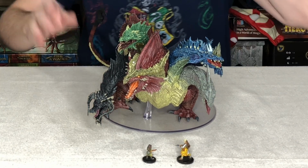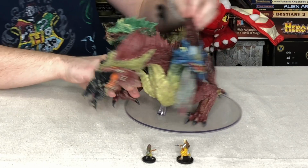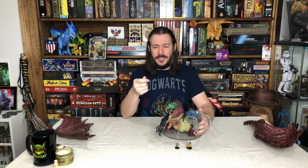So it really is quite the centerpiece, and this would be really something that I don't think someone would buy just to be like, oh, here's this one situation of Tiamat that you have to fight or interact with. Or maybe Tiamat is in a certain campaign quite a bit. I don't see that being the full value for someone.